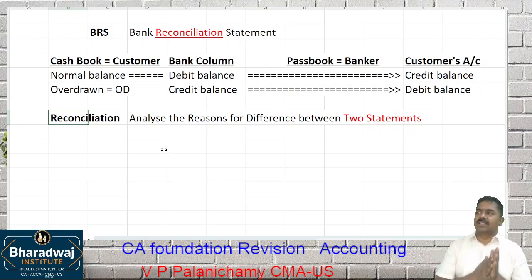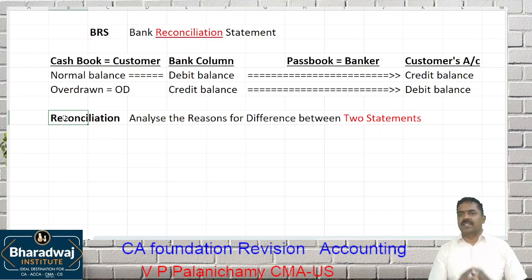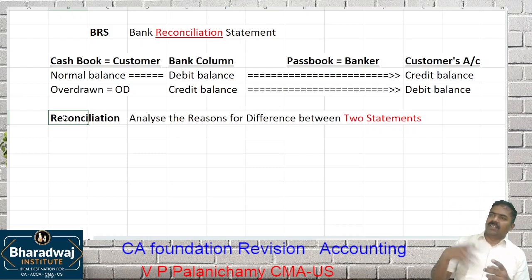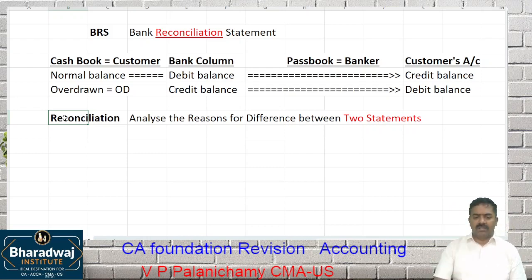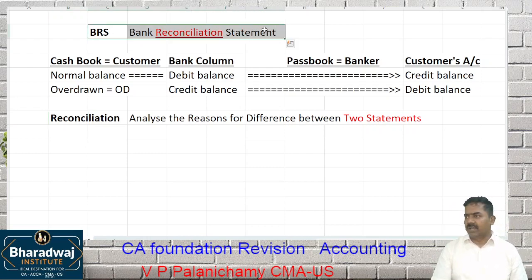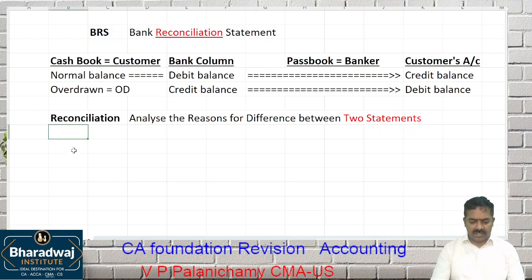It can be stock reconciliation. Go to a departmental store. As per the screen, as per the laptop, or as per the system, stock in the godown may be 50 units, but only 40 units will be there. 10 units will not be there. Why? You have to find out the reason. That is called as which one? Reconciliation. There are so many reconciliations. Debtors reconciliation, creditors reconciliation, stock reconciliation. One of the reconciliations is which one? Bank reconciliation statement. Then what is bank reconciliation?